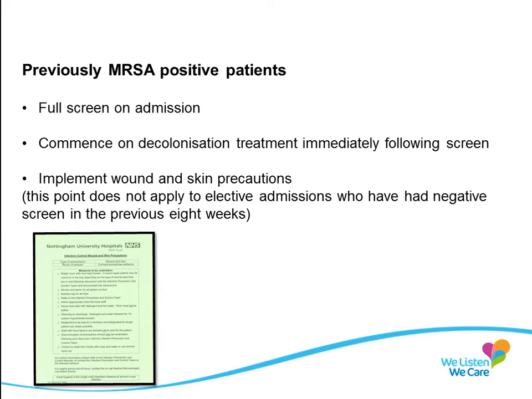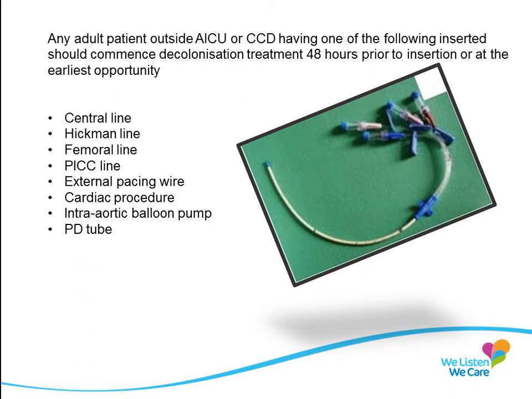Patients previously known to have MRSA carriage will require a full screen on admission, wound and skin precautions, and the commencement of decolonisation treatment. The screening and decolonisation protocol includes any adult patient outside AICU or the critical care unit who has had one of the following invasive procedures listed on this slide. These patients should ideally commence decolonisation 48 hours prior to the procedure or at the earliest opportunity.